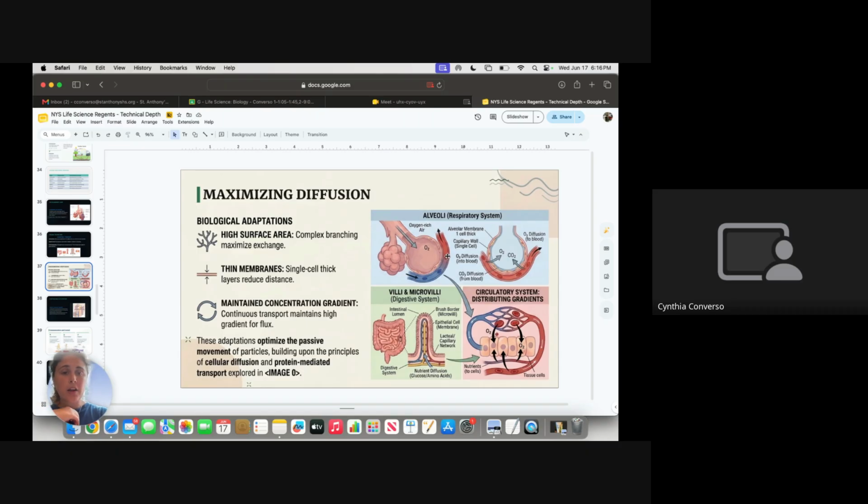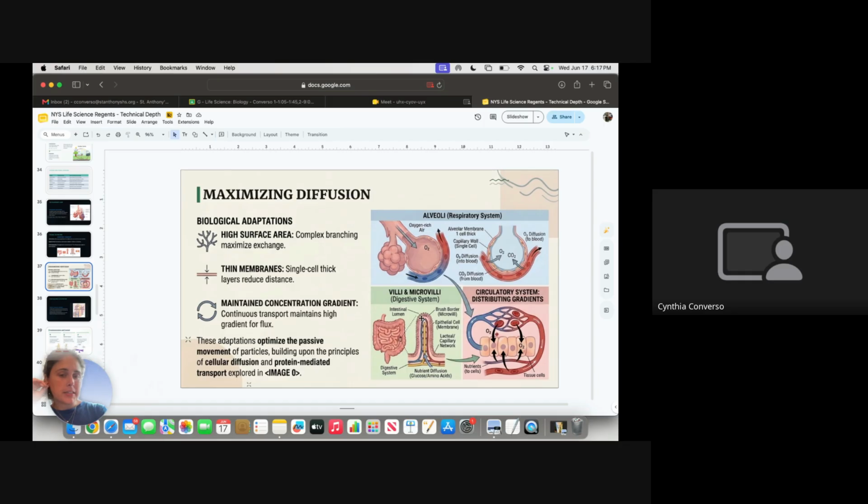So these alveoli are only one cell thick, and we have capillary beds that are intertwined around each one of these air sacs. So we get super easy diffusion of oxygen from high concentration inside the air sac to low concentration in the red blood cells, right? Same thing with the carbon dioxide when it needs to get dropped off. It's high in the blood, it's low in the air, in the alveoli, so it diffuses very, very quickly and very, very easily through this one cell to get into the alveoli, right?